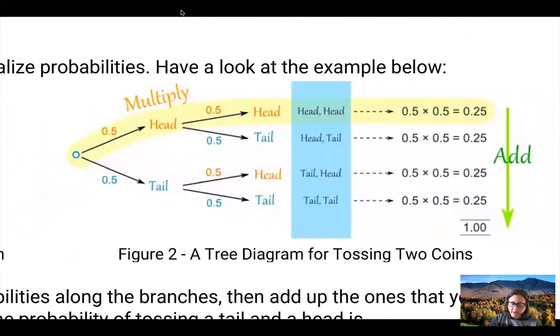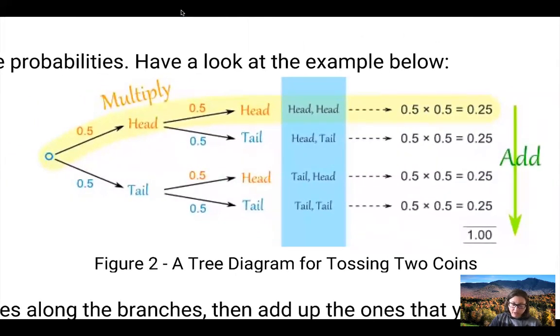Over to the right, we've got a probability with 2 things. So I'm going to flip a coin once, then flip a coin twice. This is kind of like the dice example that I just showed you. We're going to have the same setup as before, where heads and tails are my first outcomes with the probabilities 0.5 and 0.5 listed. And then from there, if I flip a head, there are 2 possibilities for the next coin. So it could still be heads or it could be tails again. The probability of it being heads is 0.5, probability of being tails is 0.5. And then on the other branch, if I flip a tail and then I flip the coin again, my 2 probabilities are still 0.5 and 0.5 for heads and tails.